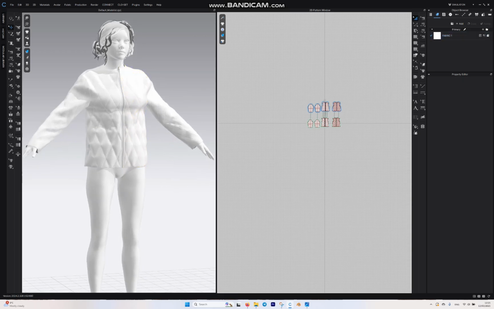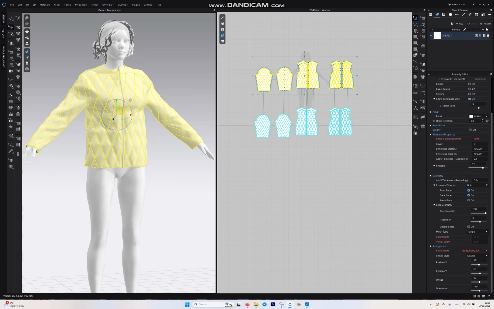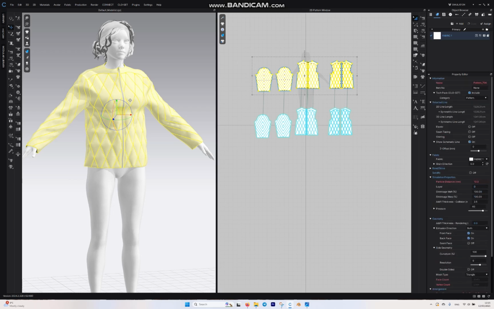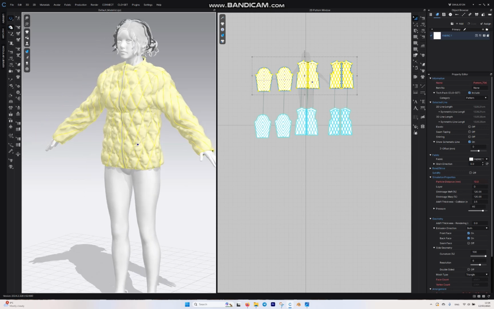And another thing that makes it different is that to select the pattern, you can select one layer or you can select both layers. But I'm gonna start with the upper layer, or select it, and I go into the property editor, looking for shrinkage weft and shrinkage warp. So let's set this to 120 and 120 here to see the difference, and this is how it turns out.